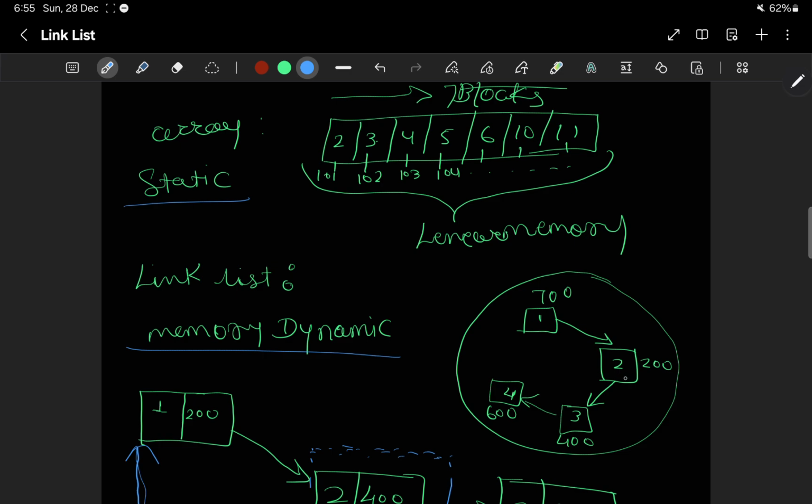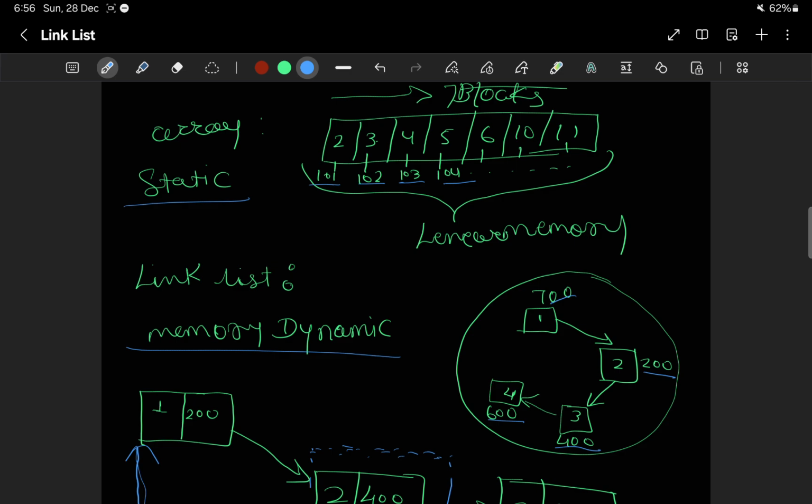The elements are stored at different chunks of memory. You can notice the address of 1 is 700, the address of 2 is 200, the address of 3 is 400, the address of 4 is 600. It is different, it is not in the same row, but in the array you can notice the address of 2 is 101, the address of 3 is 102. It is continuous, it is in the same row. This is the first difference between the array and linked list.